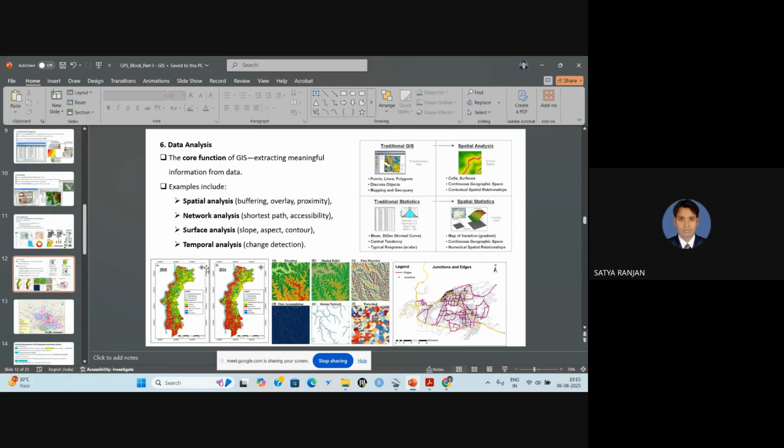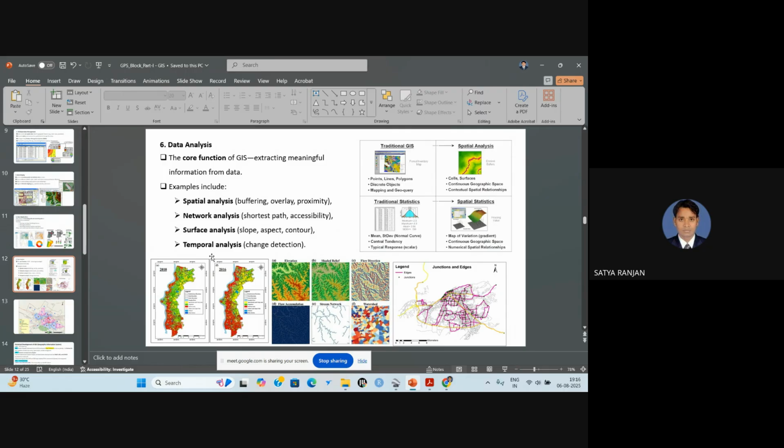Then temporal analysis. Temporal analysis means, suppose in a city like Mumbai or another metro city, the different land use patterns in 2000 and 2016. What are the changes in the land use pattern? Mostly in metro cities, the settlement pattern changes.